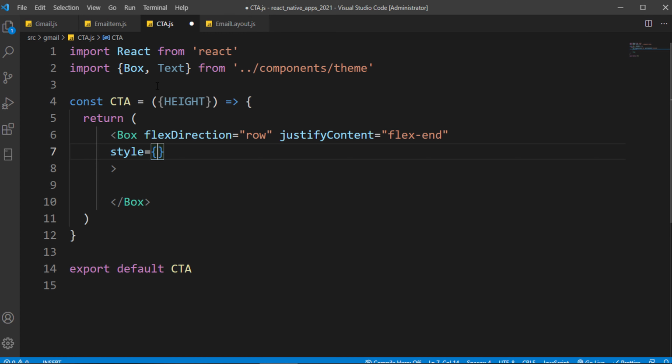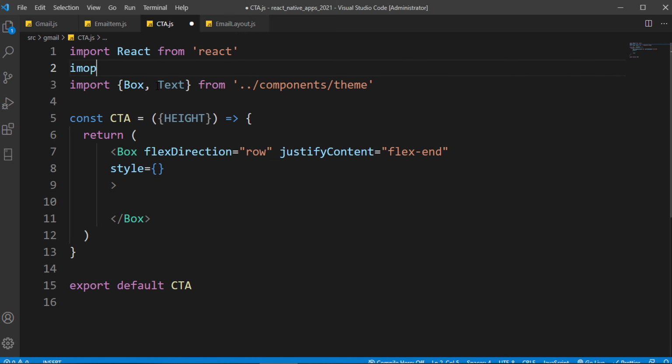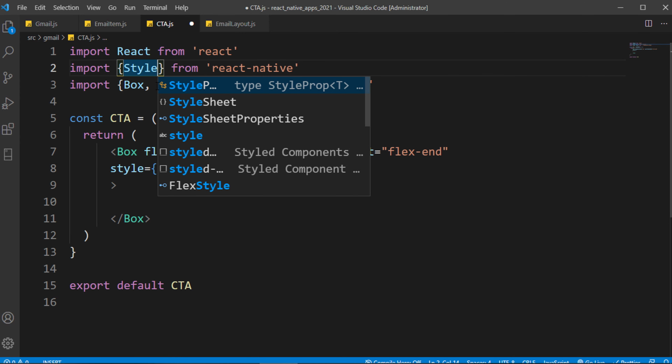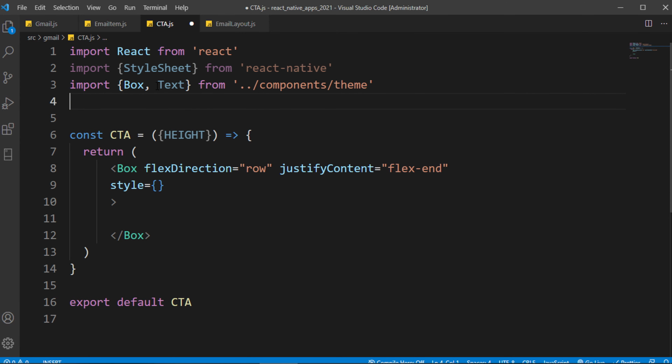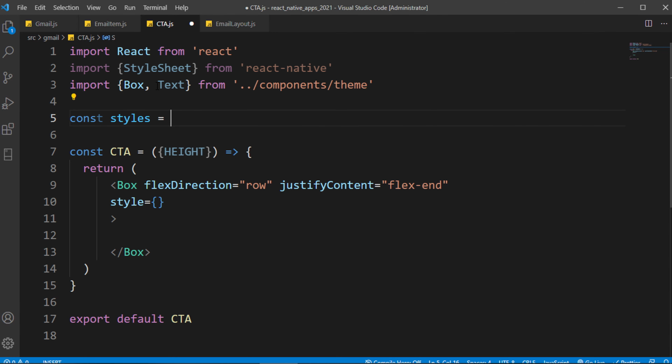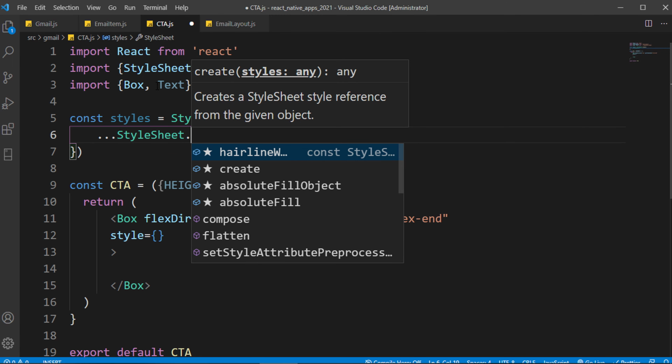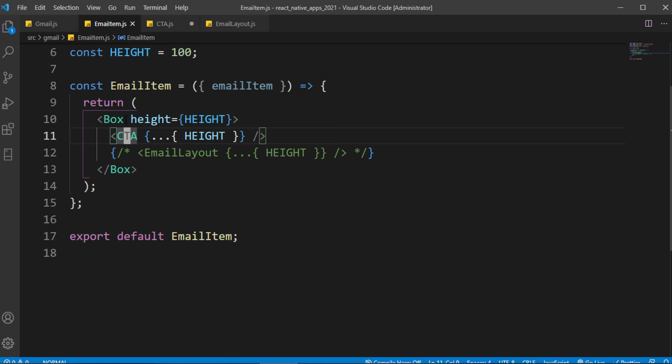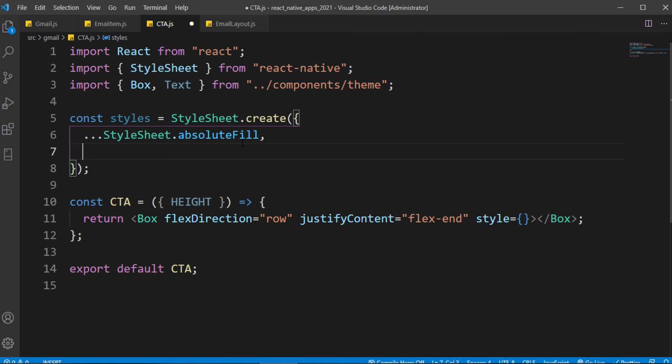So for the custom style, we are going to create a style immediately, because I want to use the style sheet from React Native. So we have the style sheet, and here we can create a StyleSheet.create. Then we have here the StyleSheet.absoluteFill. So this is what I forgot to pronounce earlier. I wanted to use this because I wanted to fill this height over here to make use of this whole height without applying a fixed height. So probably we may not use this, but let's still go along. If need be, we're still going to use it.